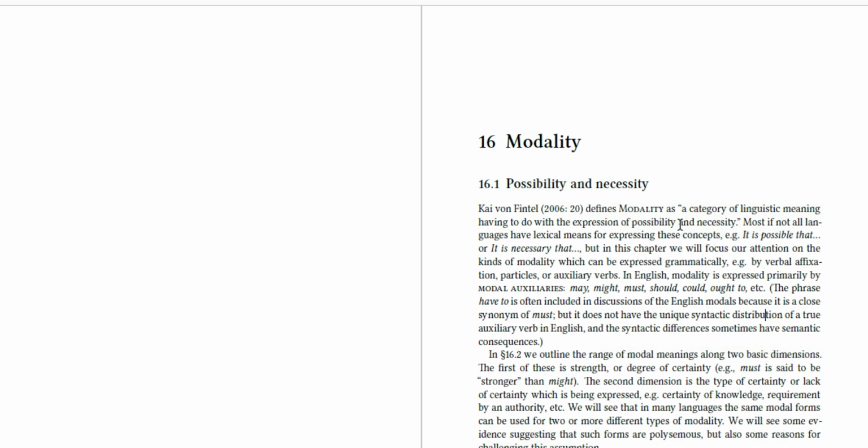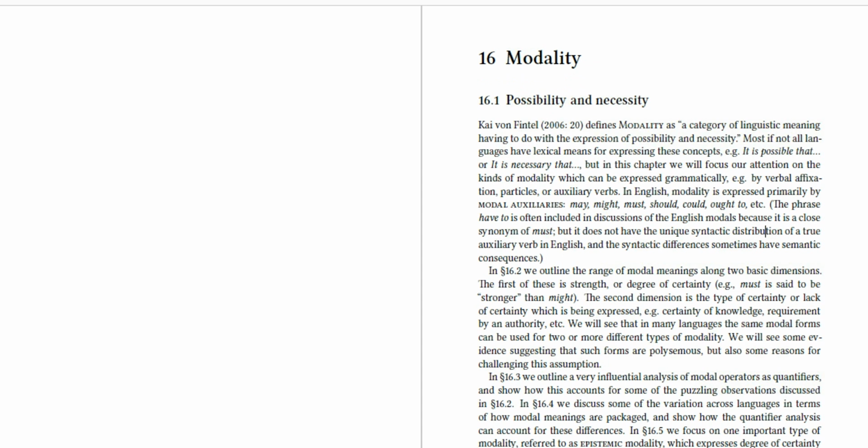When we talk about necessity, we need to understand the words that belong to necessity. Usually we can use must or can or could, and others among the modal verbs. Here you can see the modal auxiliaries, and whatever synonyms belong to must. That's how we talk about modality.